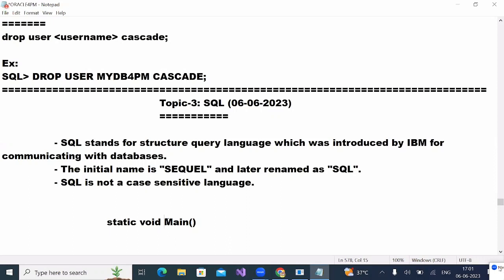Understand? But if I use the same thing with a small m, then it will be allowed.